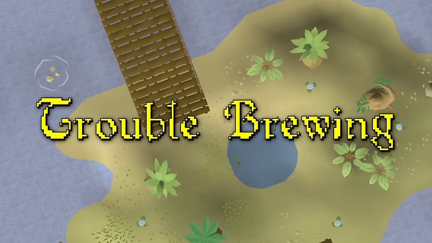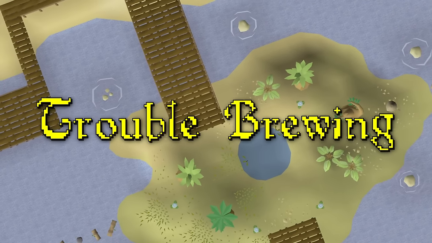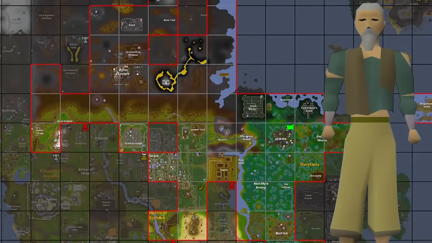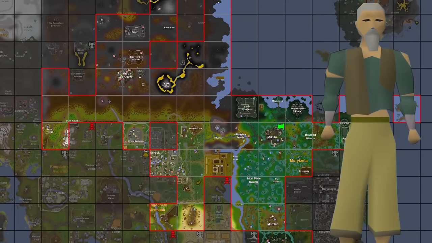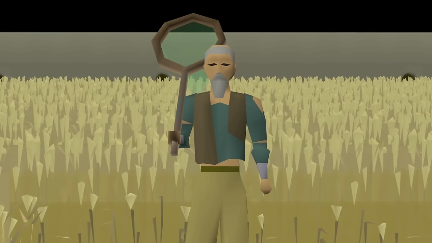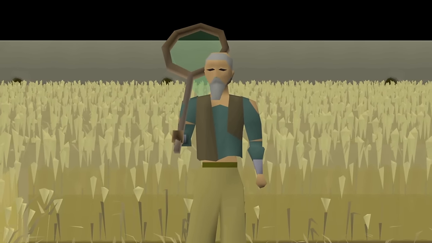Trouble Brewing is a minigame located on Mostly Harmless. One thing you may already be thinking is, hold on, Mostly Harmless is outside of your 53 available chunks, and you would be absolutely correct. We'll be revisiting that one later. For now, let's focus on the minigame and the update.